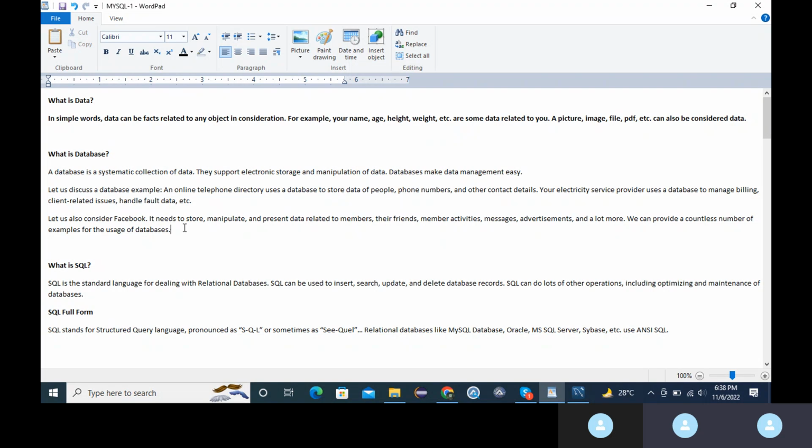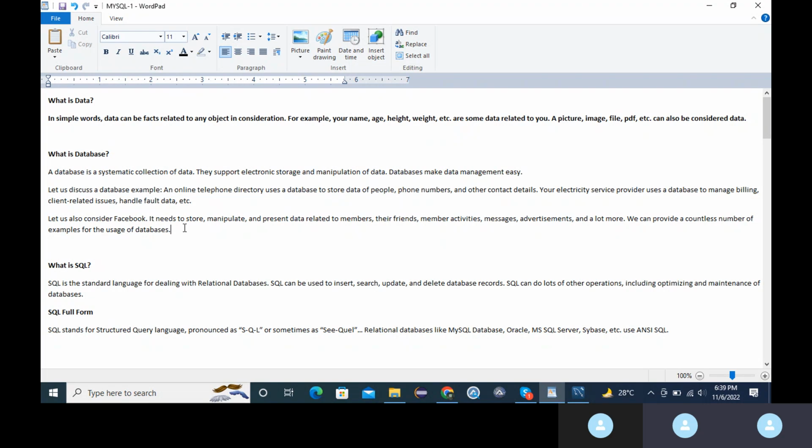So any application, if you see, has two parts. One is the front end part, and one is the back end part. The back end part is basically the database where all the data are stored. If you use any application, let's suppose Facebook or any other application, you see lots of data. So from where is all this data coming? All this data is basically stored in the database. The application is connected with the database, and all the information you can see on the application comes from it.